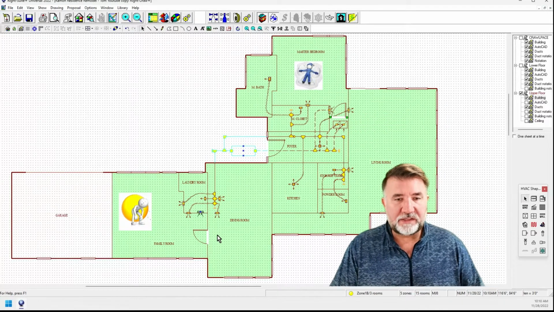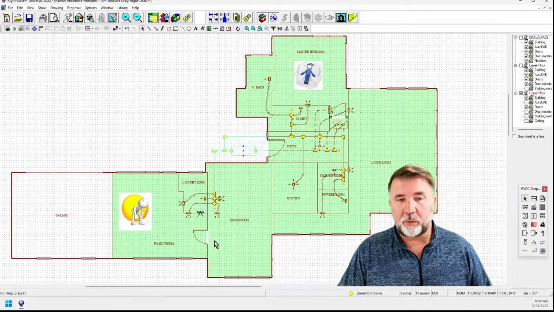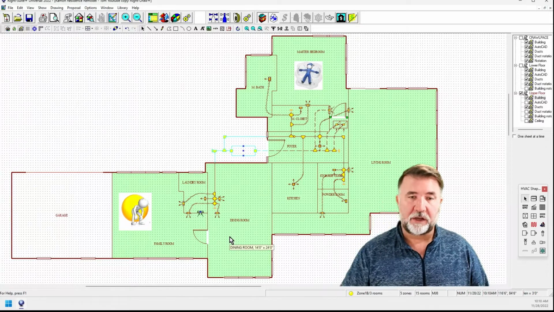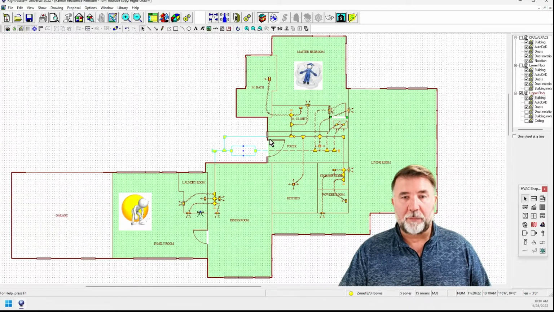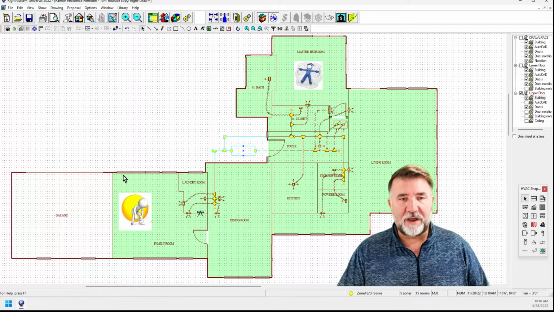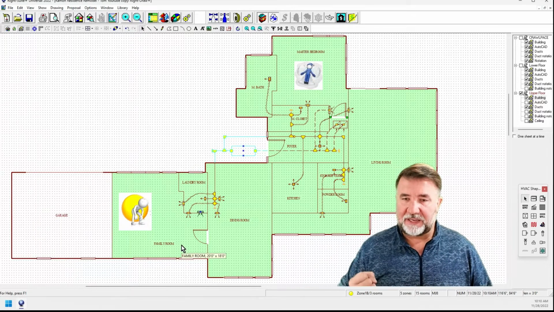So let's say we have this family room, and we have a door here. When I close that door, I have no return except for the undercut. So what's going to happen? I'm going to be taking all the air from here and blowing this air into this room. But look at the massive amount of heat gain I have in this room. How am I going to get rid of that?